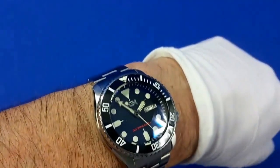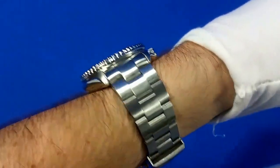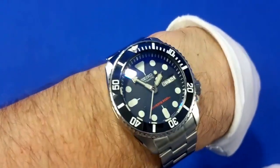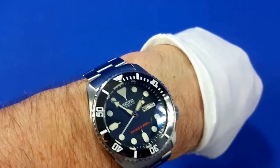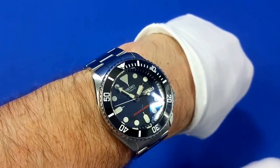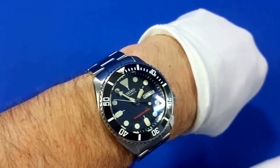The Japanese domestic models are much more expensive, and if you're a collector, sure, go for it. You know, these aren't expensive watches anyway, so I don't really see the point. I can't really justify paying a lot more for a watch that's exactly the same, except a little bit of writing. I don't know of any differences whatsoever that are internal or external. I believe they're identical. One was just made in a different spot, and it's cheaper because of that.